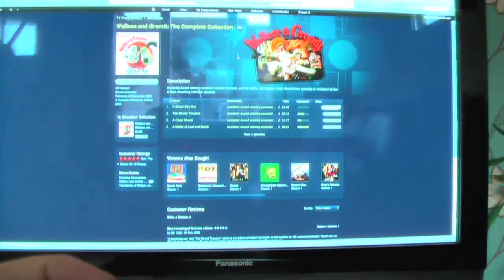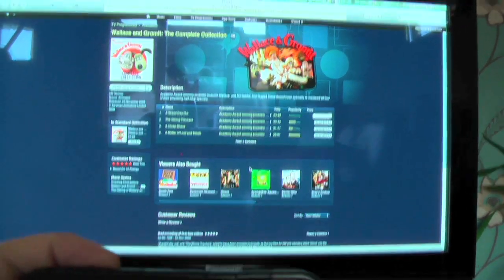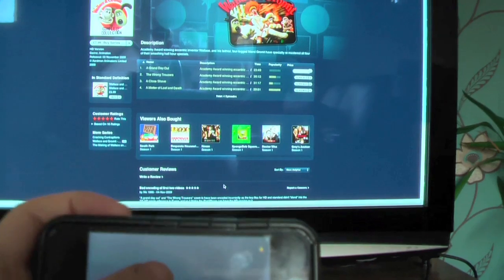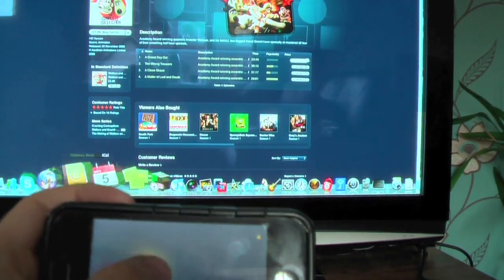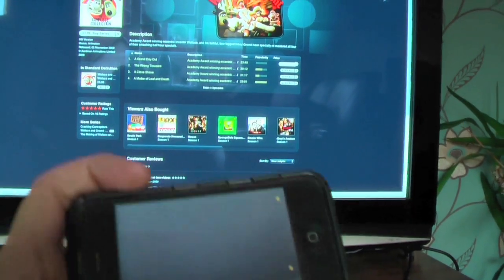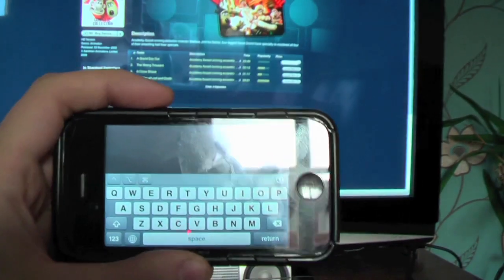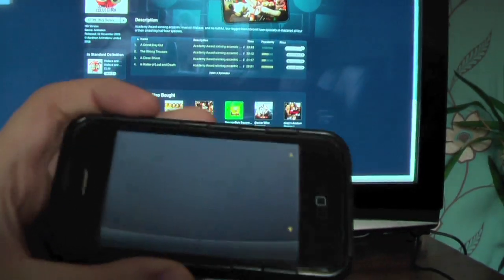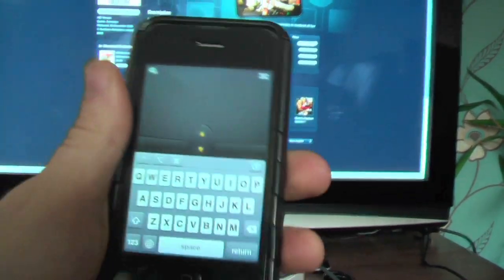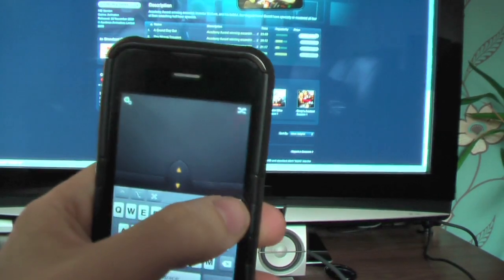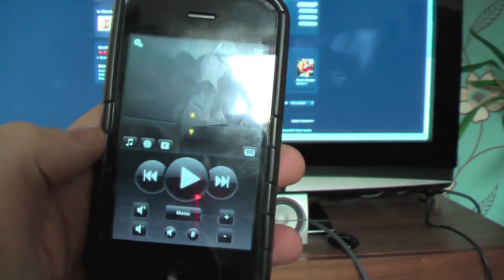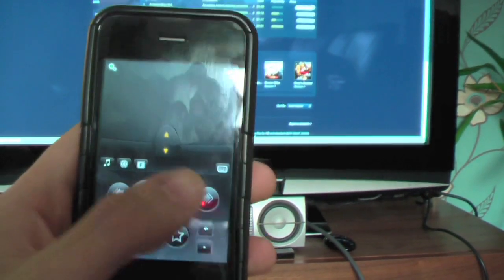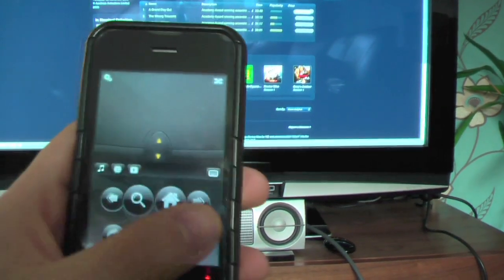So if you have a look here, as I'm panning down, my dock will open up. As I'm going left, you can shake it, and it brings up the keyboard to enter text. If you turn it to portrait mode, you can click on this button here, and so say you're in Front Row, it gives you the controls for Front Row and iTunes, so you can go back, forward, all that sort of stuff. So yeah, that's basically what I did.